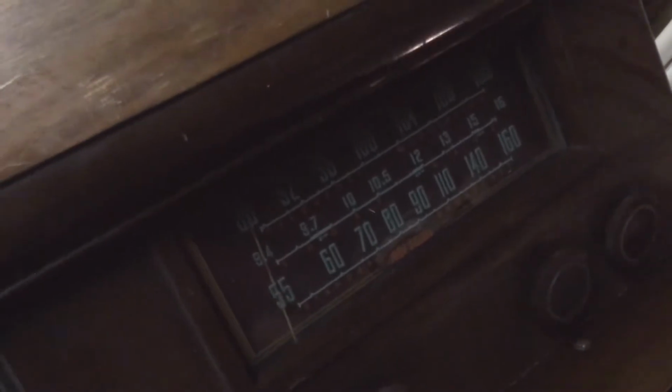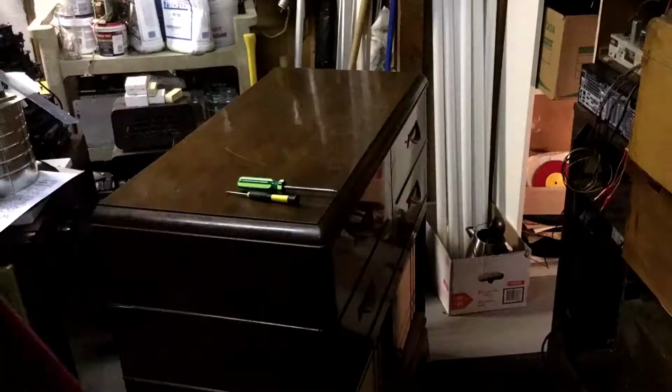Here's today's EOL project. I've removed all the junk from the top of this and put it over here. And it's time to EOL. Time to gut this thing out and then dispose of the case. Dial string's broken, of course. Let's go.